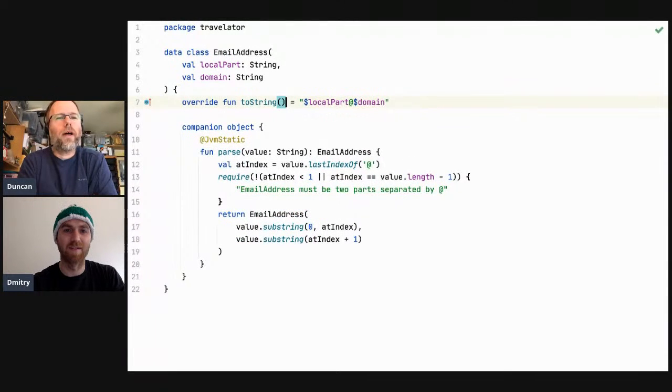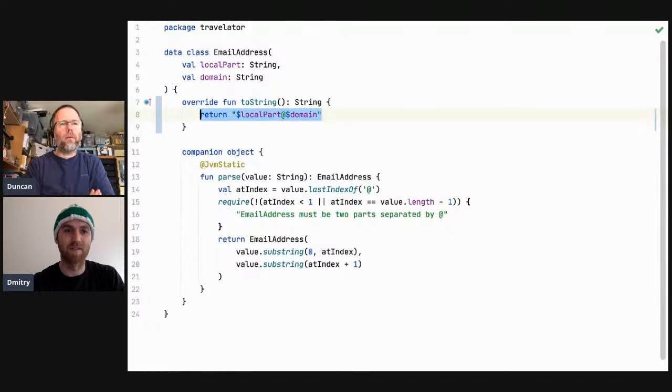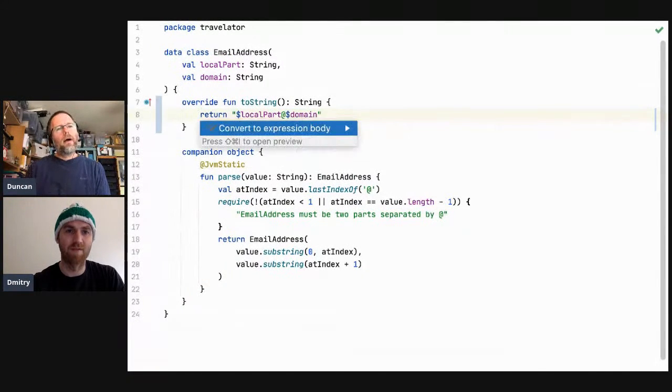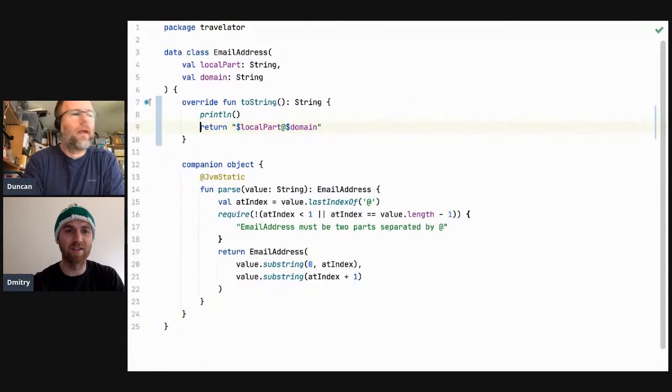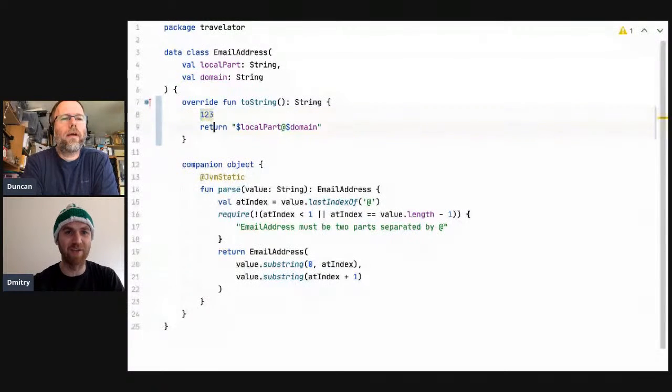In Kotlin we can either have functions that have a block like that one with a return statement that says what they return, and you need a return statement unless your return type is Unit, or void in Java. But if we have a single expression at the top level, then we can convert it. If we put, for example, println before that, IntelliJ won't let us convert it, because it's two statements. If we take out the println, that's still another expression, and we still can't do it because it has to be a single expression at the top level.